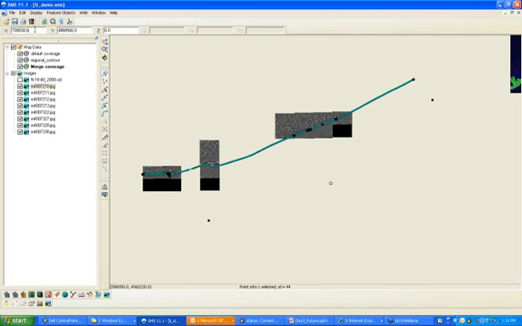We'll go to the second wave gauge and refine this location. And then do the same for the third.